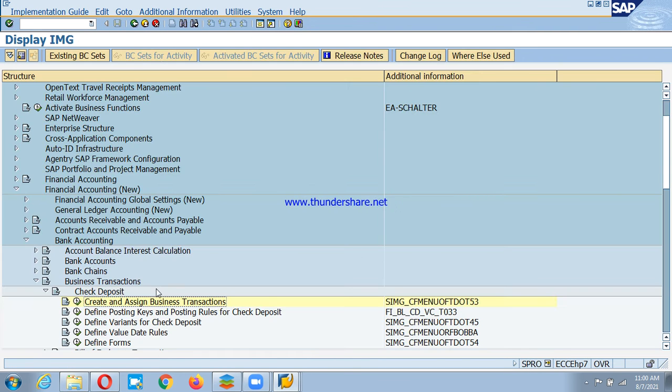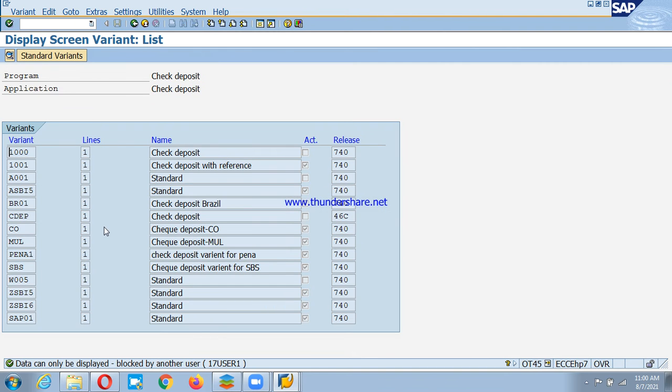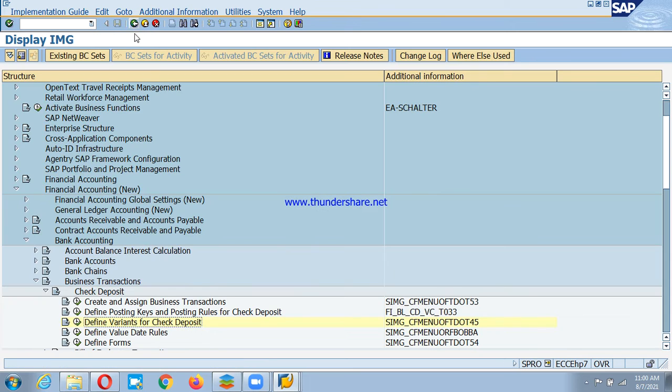Okay, one more configuration is define variant for check deposit. I need to create one variant. T code is OT45. Okay, here we are having a standard check variant SAP01. Select that, then click on copy. Okay, one minute. Someone is using the screen. Just a moment.